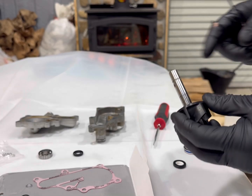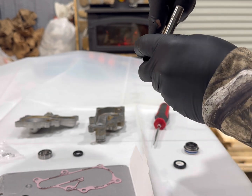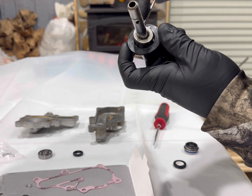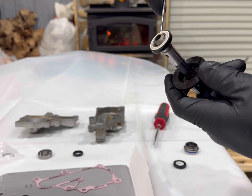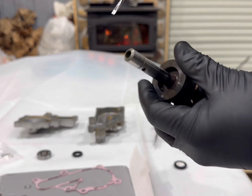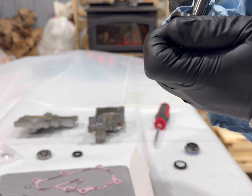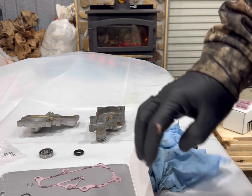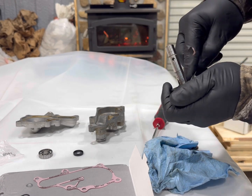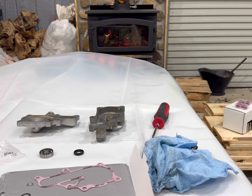All right, guys, we got this shaft polished up. Now we've got to get this seal out of the turbine. You can see it. Just pop that one out. And then we'll finish cleaning down in there. There's a little bit of corrosion down in there too, so just gonna scrape it out, get it cleaned up real good.